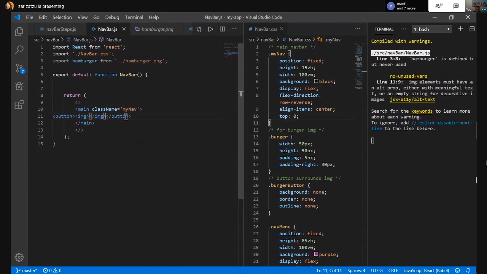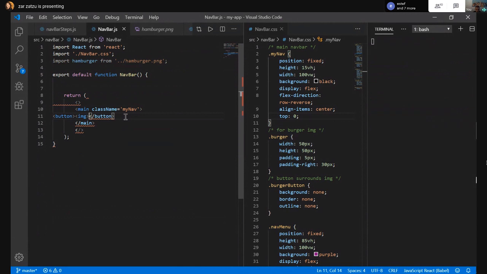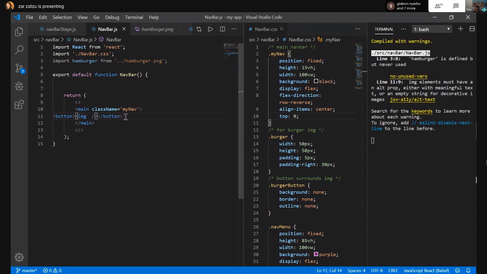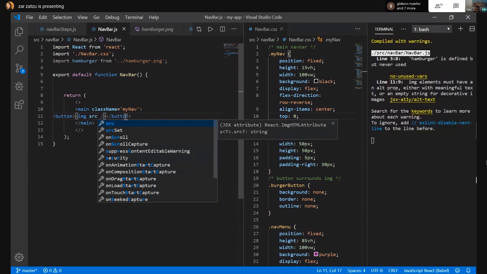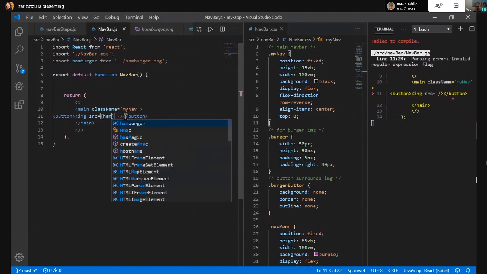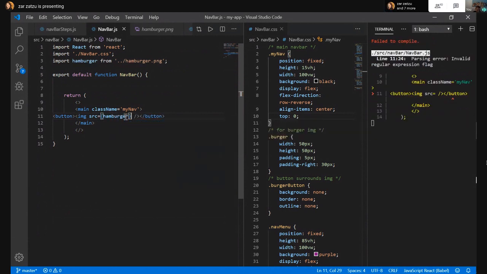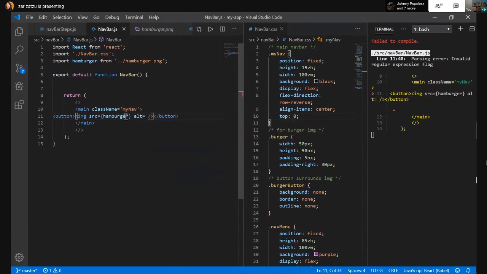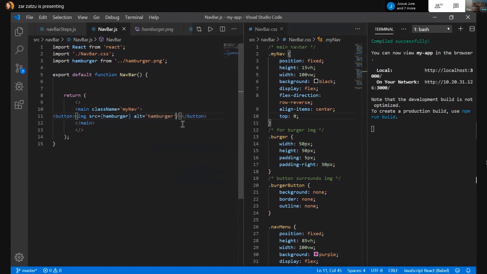I want it to be a self-closing image tag. So what is the source for our image? Very nice. And because the internet gets upset if you don't do an alternative text, we'll just write something like hamburger.